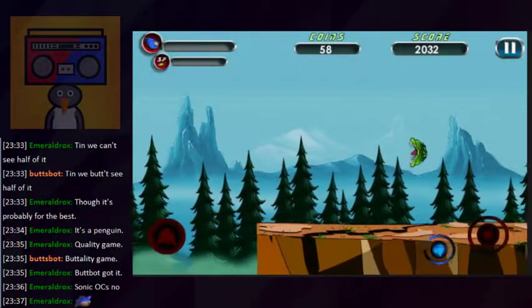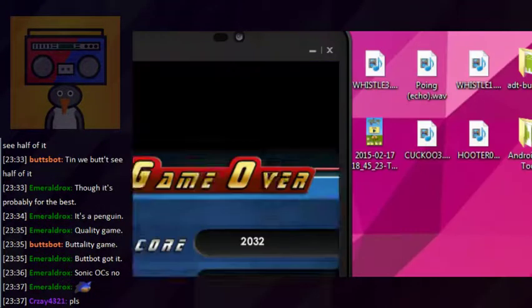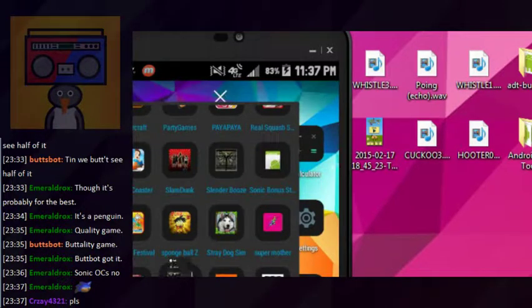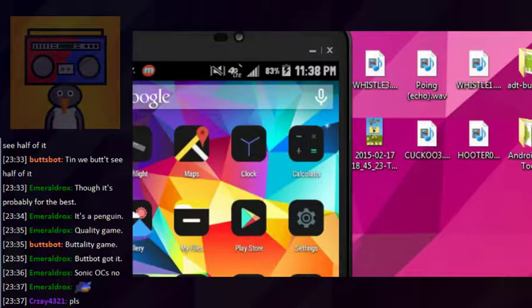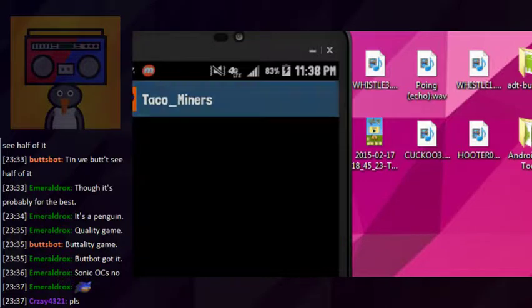And I died, and the level stopped existing. So I got 2,032 points. That's a number completely irrelevant to anything I care about. What was that called again? Supersonic Runner, okay. Supersonic Runner. Next game is called Taco Miners.